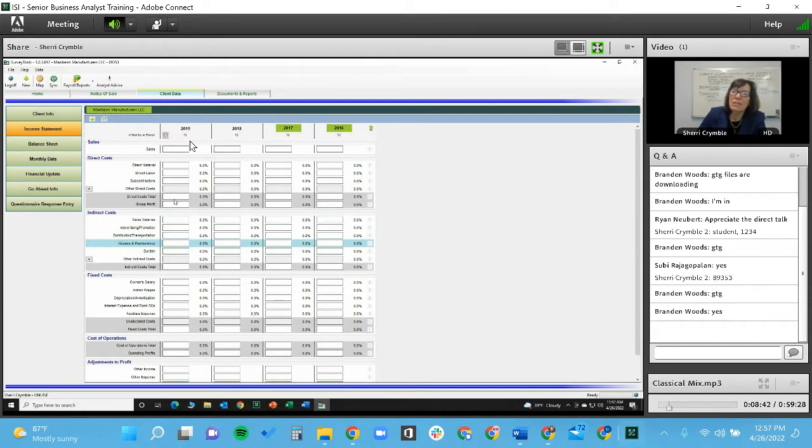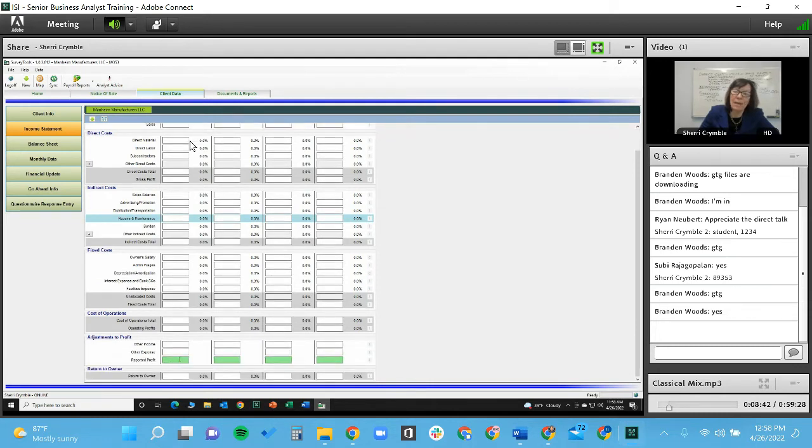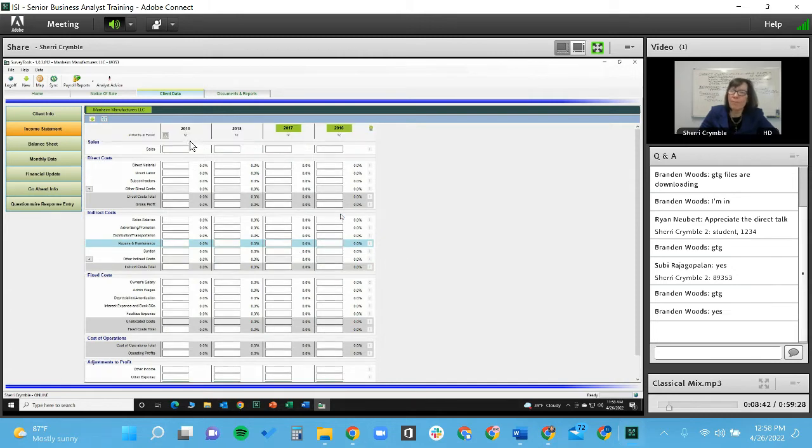So the way my system works, I created the system because I saw people doing their input, they would input the numbers and forget profit. So the best way to do this: put your sales in first, your reported profit, which is your bottom line, in next, and then fill in the rest. Then you won't forget profit if you follow that pattern.